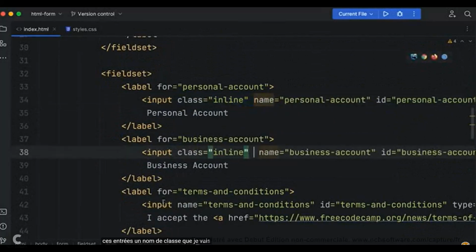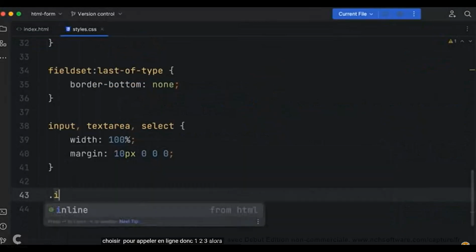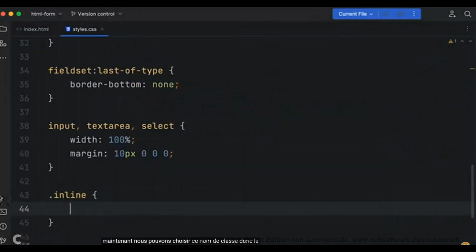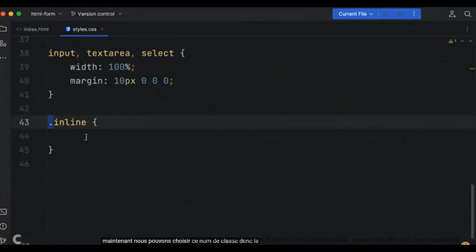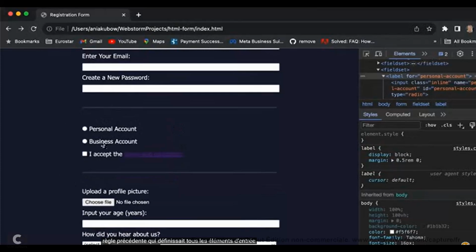So 1, 2, 3. Then now we can pick out that class name. So dot means class name. We're looking for a class name in our document, and I'm just going to give them the width of unset. So just like that. This will remove the earlier rule, which set all the input elements to width 100. So there we go. Great.